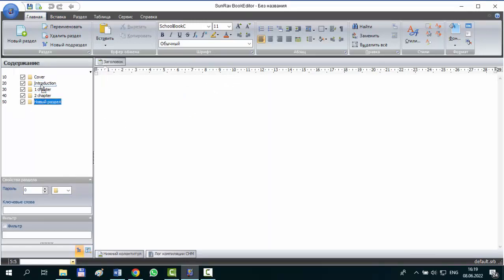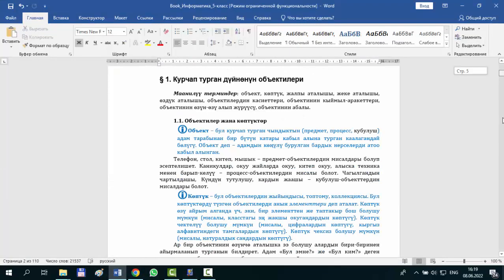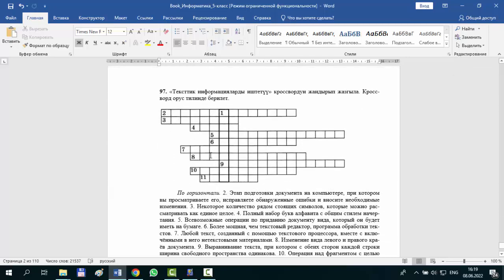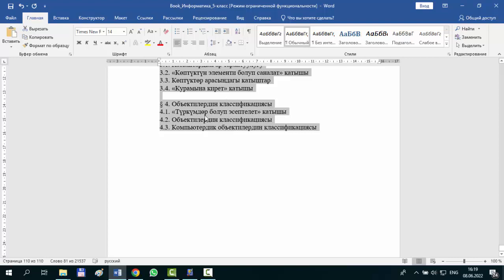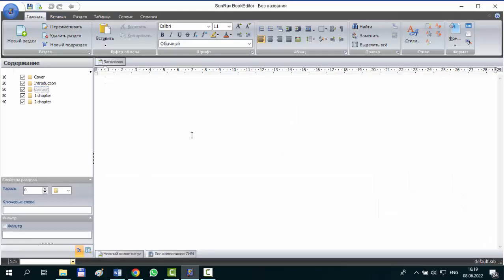We have to add here the content of the book. Content also we take from our book. At the end of this book, here is the content. You copy it from here and paste here.